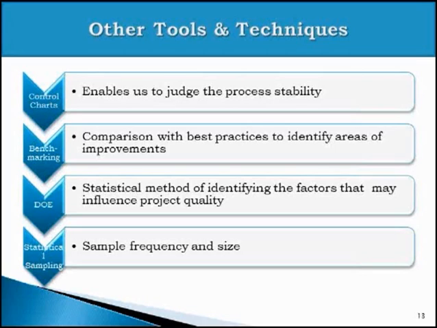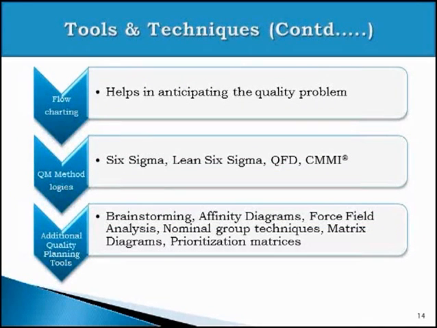We can also identify sampling guidelines while doing quality planning. Especially if it's a non-IT project, you may have to think of a sampling guideline, a sampling methodology, which you would like to follow while doing quality control and quality assurance. Flowcharts help you in identifying and anticipating quality problems. Other quality management methodologies, like Six Sigma, Lean Sigma, CMMI, can all be used while analyzing the quality planning, and there are plenty of tools available for quality planning and quality analysis. From a project manager's point of view, you are not expected to be a master of all these tools. You need to understand that these tools help us in identifying the right composition and the right approach for managing quality in a project and for the product the project is delivering.